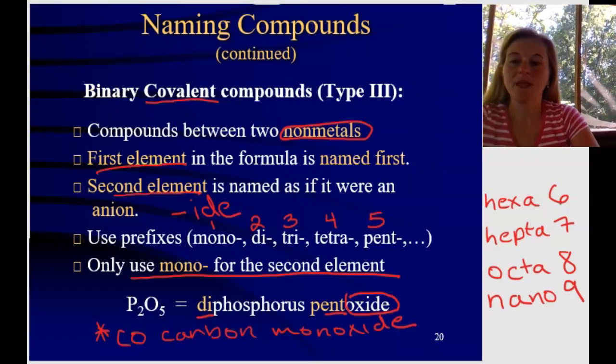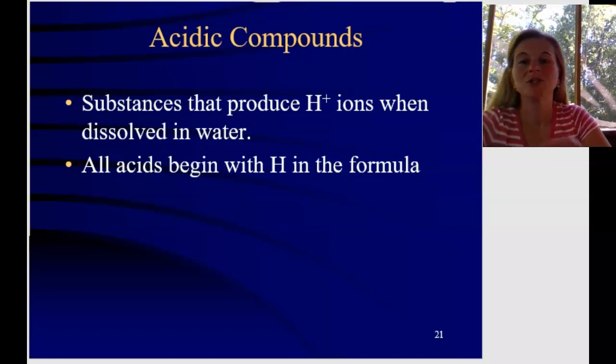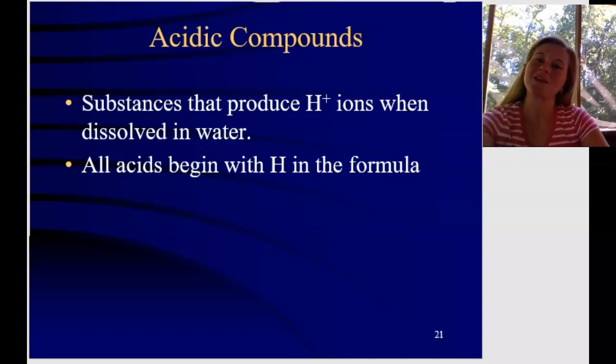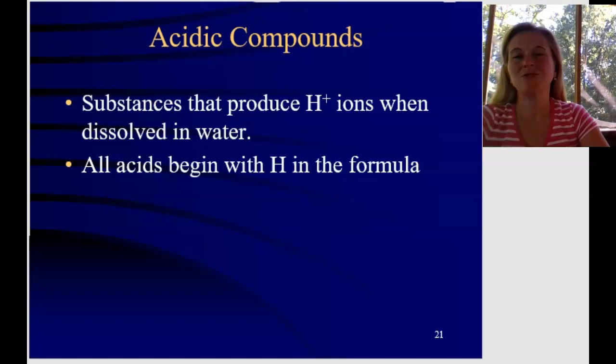All right. Then something a little bit new is naming acids. We talk about acids in Chem 1, but we don't name them as much. We kind of just tell you, hey, here's some common acids like hydrochloric acid, and you sort of just memorize them. Also, you already have a knowledge of them. Reminder that acids are substances that produce hydrogen ions when they're dissolved in water.